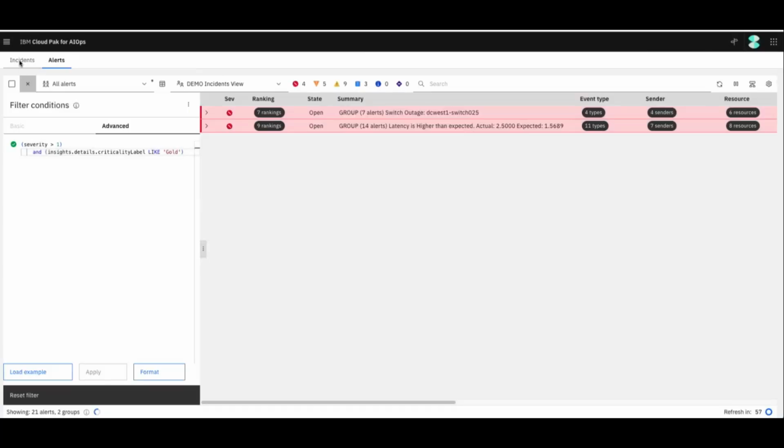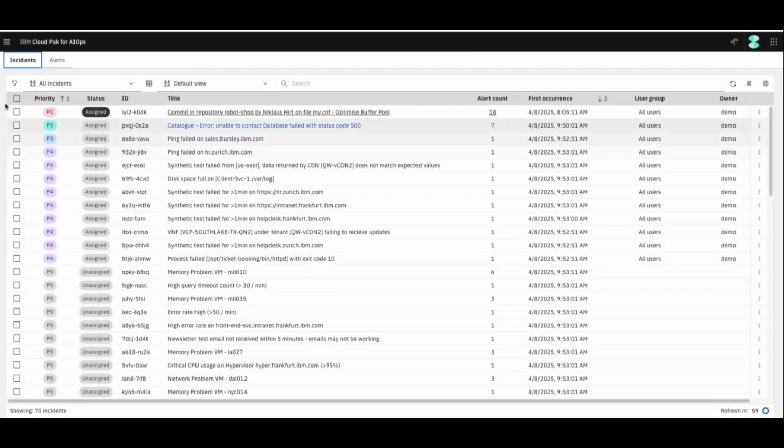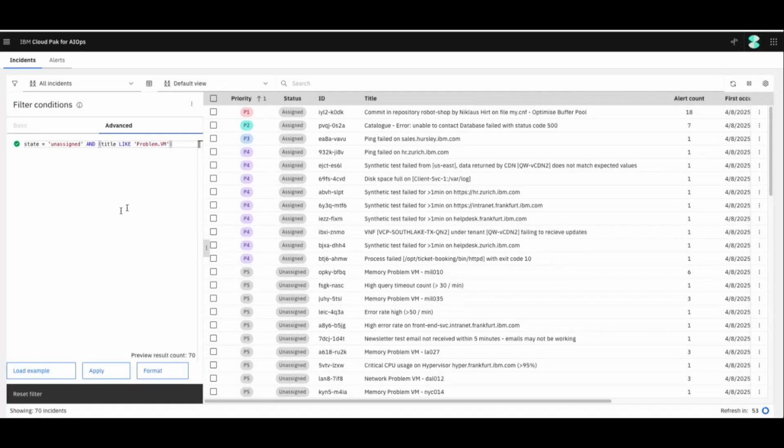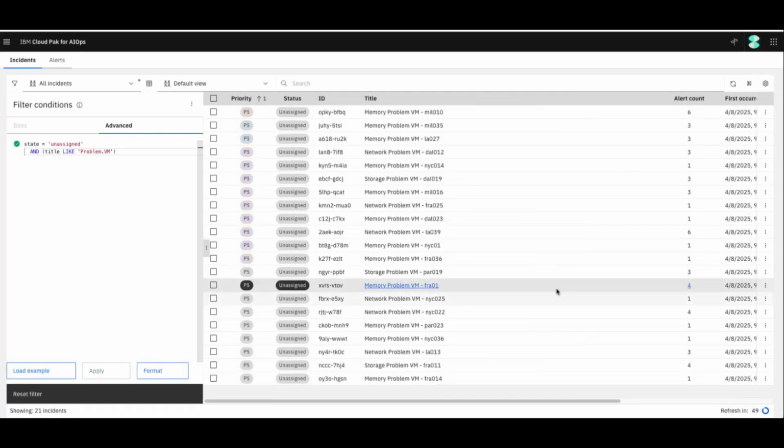And the same kind of filtering capabilities are available for the incident page too, and you can have a similar kind of filter setup. So I'm just filtering on state is unassigned and title like problem dot vm, and dot is basically anything, so problem anything, and it's starting with vm.